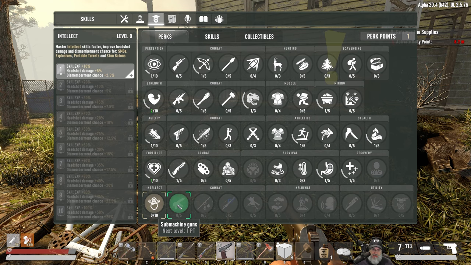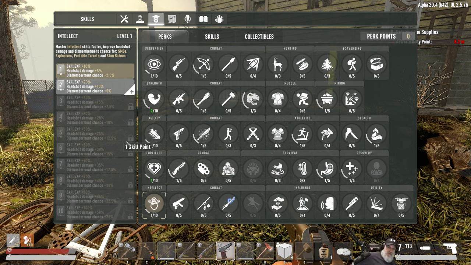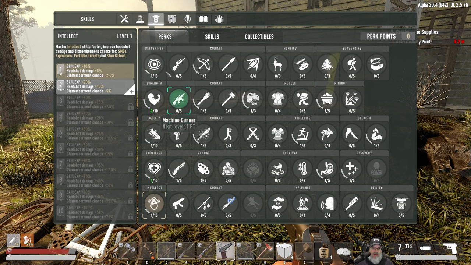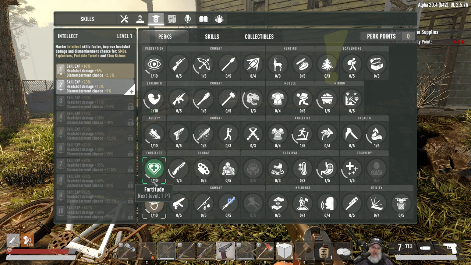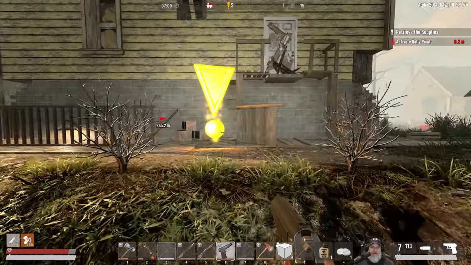Intellect's going to unlock some submachine guns, better barter. Yeah, let's put a point into intellect. There we go. And yeah, that gets us. So we have 1 point in every attribute now, except for fortitude. I have an effective point in fortitude because of the glasses. So, you know, we'll just keep wearing those for now, but at some point I'm probably going to have to consider a different option. But for now it's working for us, so let's just keep doing that. Excellent. All right, let's do this.